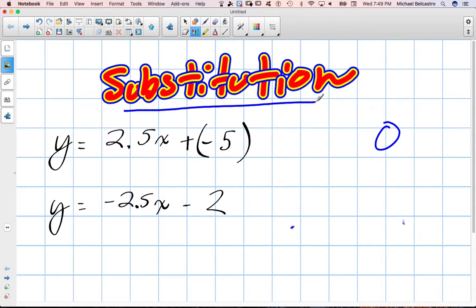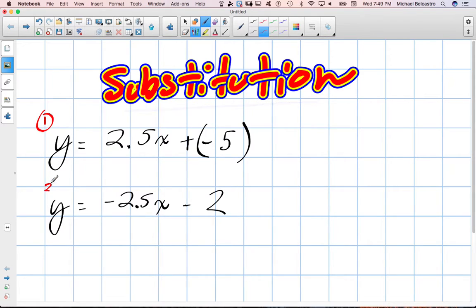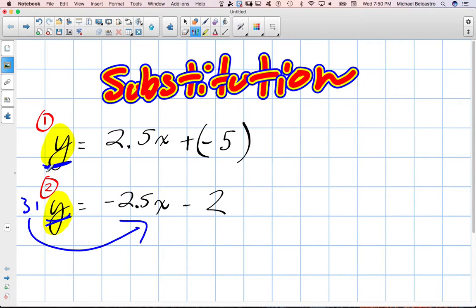In substitution, the key is that in both equations you want to set them equal to something similar. So here we'll call this equation 1, we'll call this equation 2. Luckily, they've already set the equations equal to something. The first one is set equal to y, and the second one is also set equal to the exact same variable y. So that makes it much easier. Sometimes you'll get an equation where maybe one is set equal to a variable, but there's some other stuff on this side, and you'd have to move it all the way over. You need both of them to be set equal to the same thing. Again, luckily they've already done that.